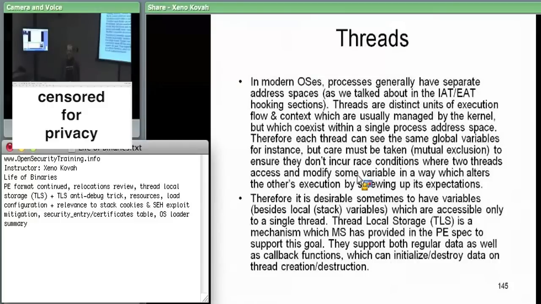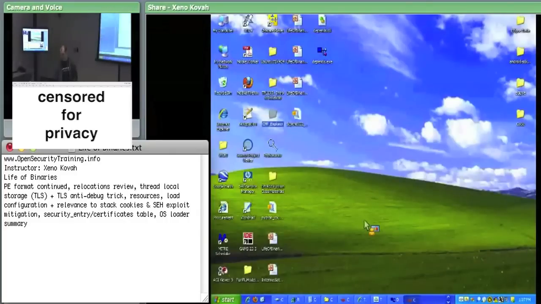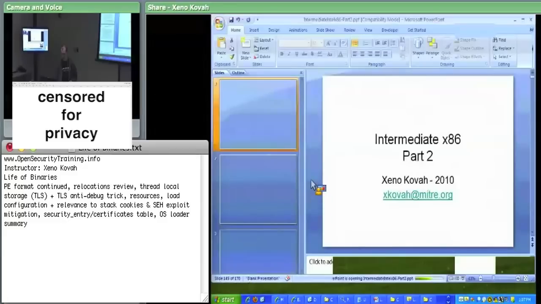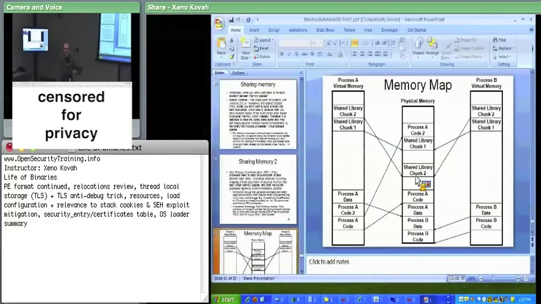We've already seen a couple of times those indications that the OS has multiple different virtual address spaces for different processes. Previously, we had on the board that this is task manager space, this is calc.exe space. In that other slide deck from the intermediate x86 class, we saw that the OS can have mapped to two different processes, they can have different virtual memory spaces, and they're mapped to the same physical address space, right? So the thing to understand here is that this may be one process's address space, and this may be another process's address space.